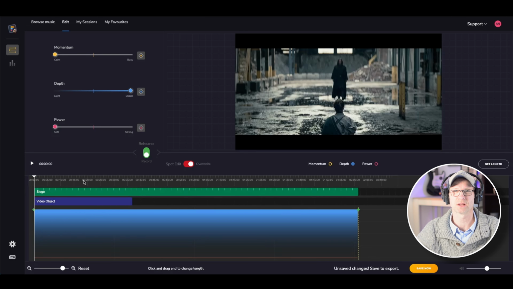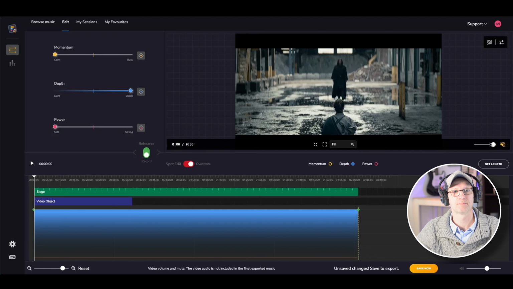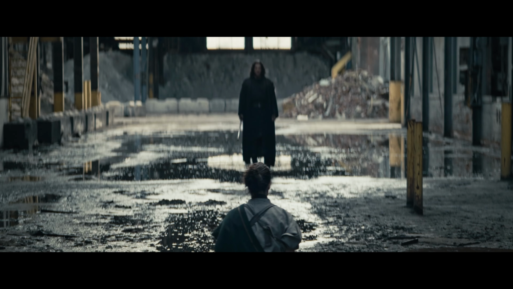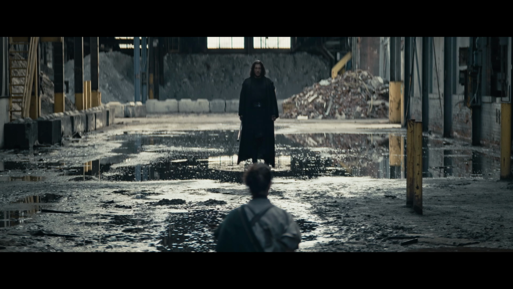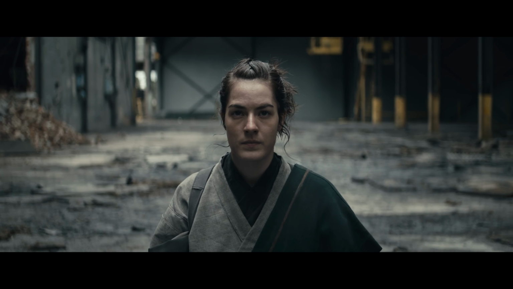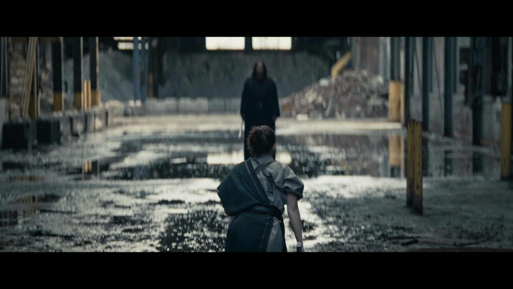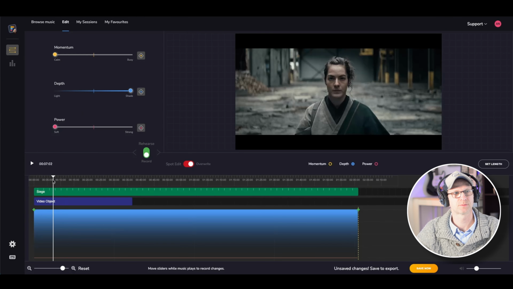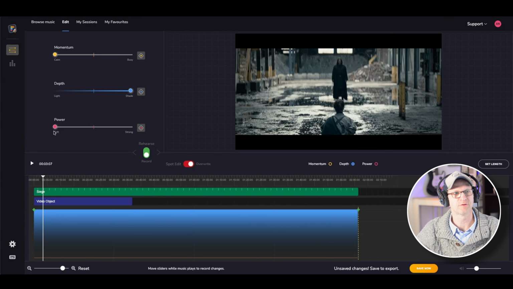I think I'm just going to do this live now. I'm just going to play this for a bit and bleed in some other stuff to see what happens. Perhaps we should put this sound back on, turn this down. Okay, let's just go from here now and see what happens. Okay, so there where she stands up, I think I'm going to bring a bit of power in.